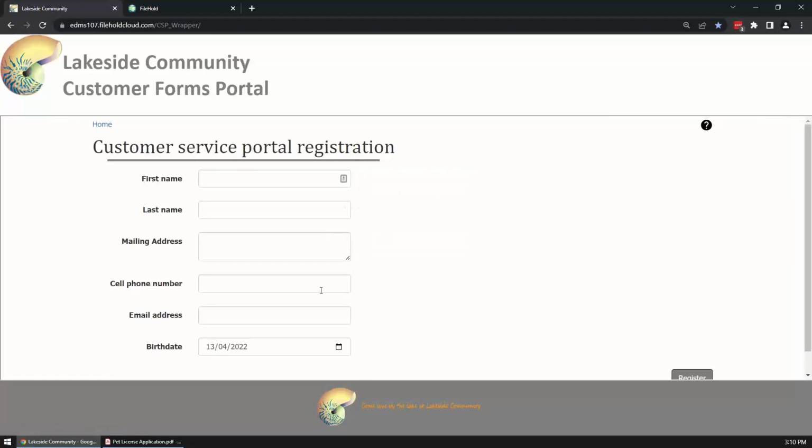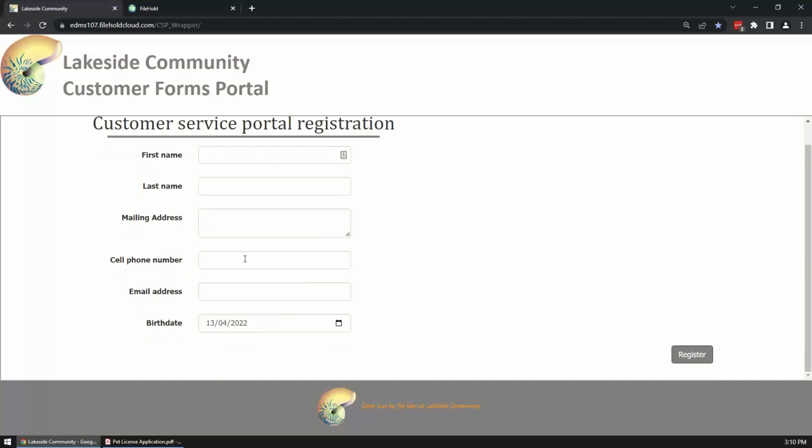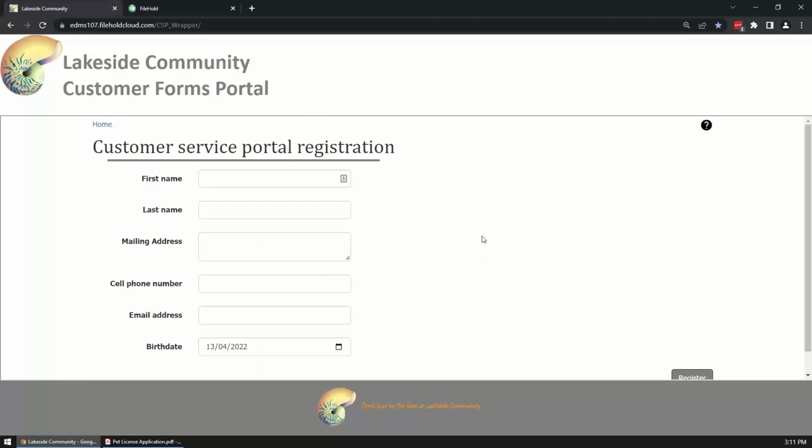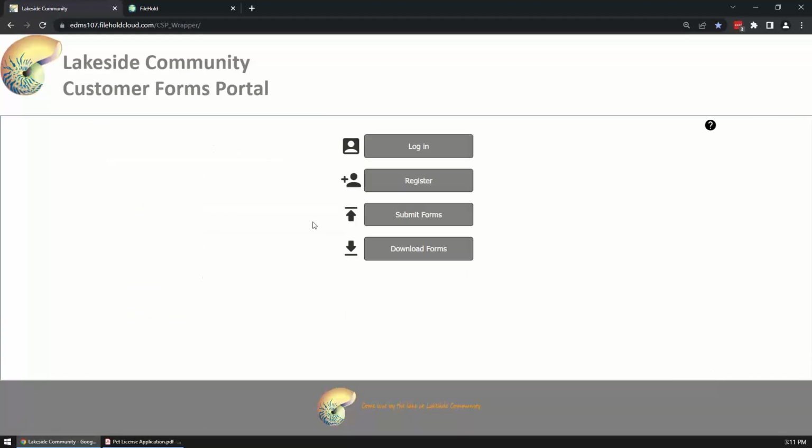I can register as a user. It's looking for those key pieces of information from me. This has been configured for first name, last name, address, cell phone number, and again, with a format that makes the most sense for you. When I was done, I could register. Now, I've already registered, so I'm not going to go through that process again. But there's an authentication process on the FileHold side that I'll very briefly show you for some of those elements to it. But basically, I have to register as a user by creating an offline document within FileHold.